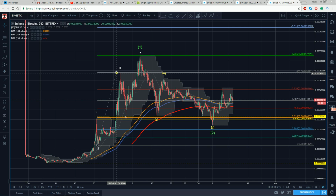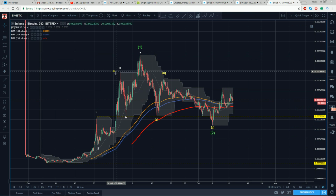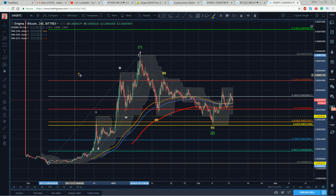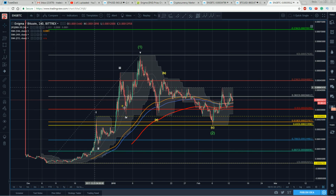So if we just make the assumption that we've got, okay, right, I've got a completed 5-wave structure, whether you're an Elliott trader or not. Well, all you're going to do now, let me just take this off. So if we had this completed here, an Elliott trader looks at that, you can't not see the 5 waves. I don't know how anyone looks at that and goes, well, there might be an Elliott wave there, but we can see a completed 5 wave and we get a top. So let's go from the absolute low here, as we would with any Elliott wave. All right, we're just going to go here. Now, what happens next? Okay, so we complete the 5-wave structure.